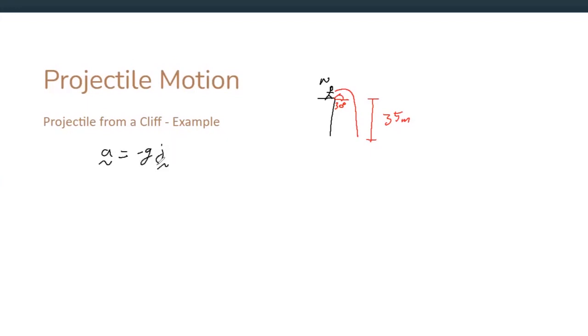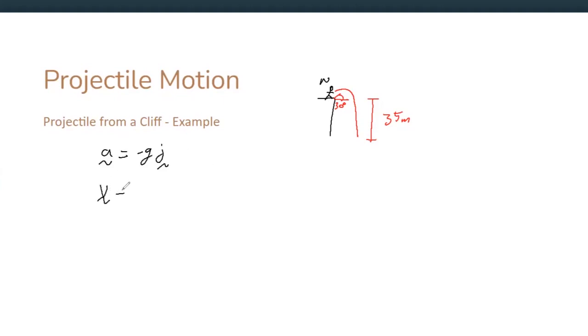Now, in all of these examples, you have to integrate and get each component, and then you have to solve. Because those formulas that we saw earlier don't always work in every situation. They're just a generalized formula for the majority of situations you get yourself into, and they should always look similar to that, if not the same. So now we integrate to get our velocity, because we want our displacement. So now we have to integrate to get velocity, so we can then integrate to get displacement after.